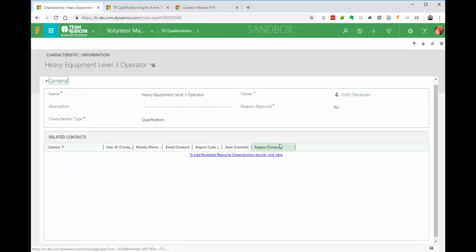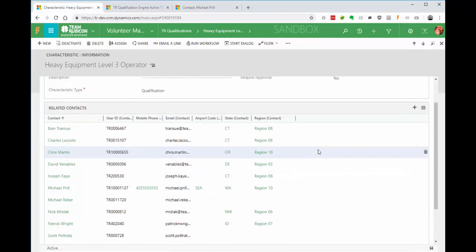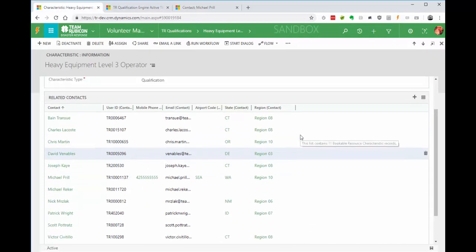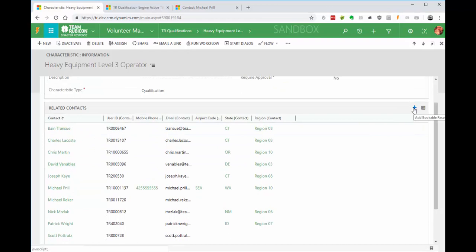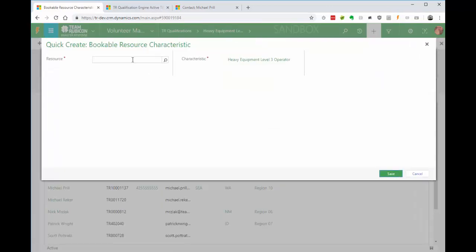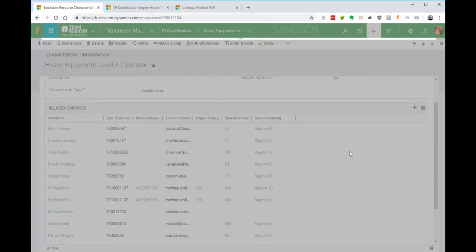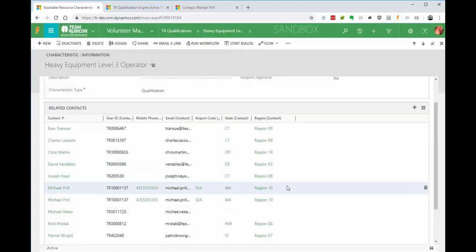But for things like HEO3, because there's very few people that have the opportunity to take that each year, then the cadre coordinator is still able to add the qualification simply by typing the name, or national training, for example. And looks like I was already in there once, so I'm going to just get rid of one of these.